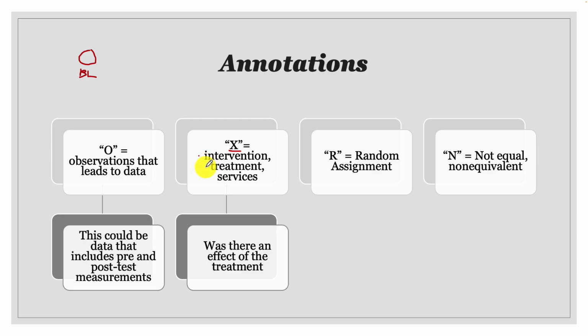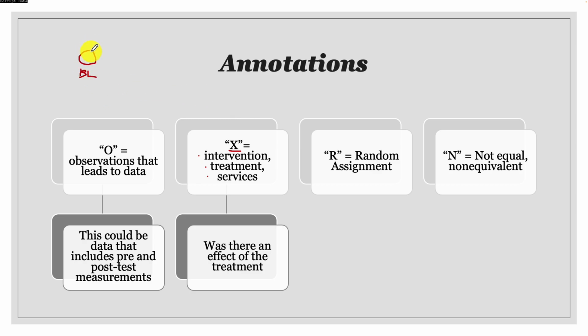Treatment could be for those of you in the diabetes world or the physical therapy world, or services could also be for people in the psychology world, right? So you could provide family services to see if that somehow changes self-esteem values. And then you'll see something called R, which means randomly assigned. Usually research that has random assignment is really strong. Research that does not have random assignment is not as strong.